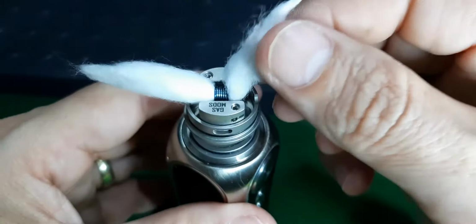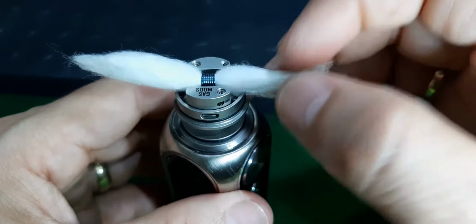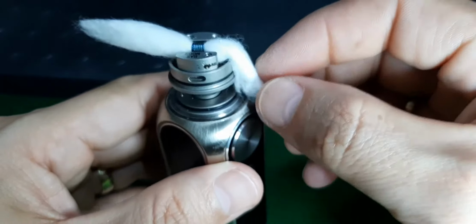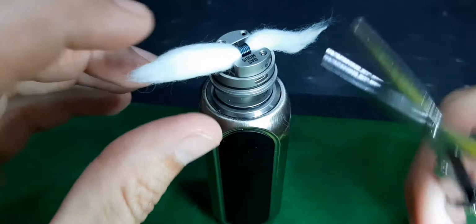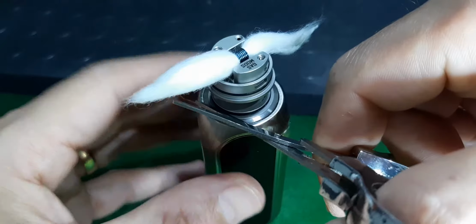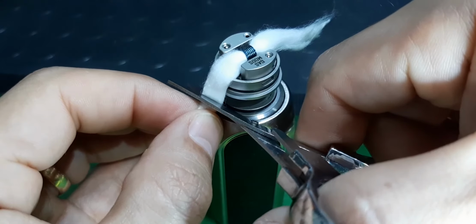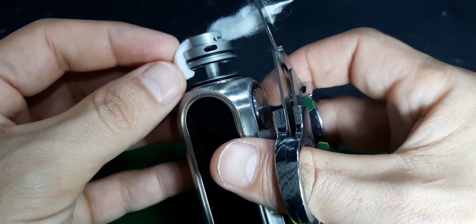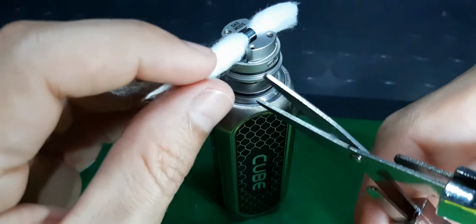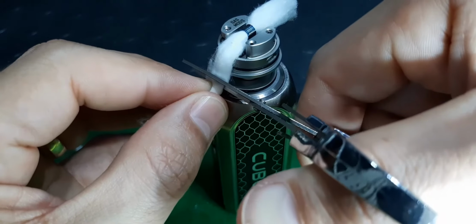Alright, now we need to get the right length to go through the wick hole. Right length and right thickness. You don't want it too thick and you don't want it too long, because that is clearly too long. What we're going to do here is put the scissors on the base, bring the cotton down at about a 45-degree angle, and give that a snip. You see, if that goes down, it's higher up, but once it goes straight down there, it's going to go more down onto the deck at the bottom. Same with the other side. Scissors right on the base, bring it down and snip.